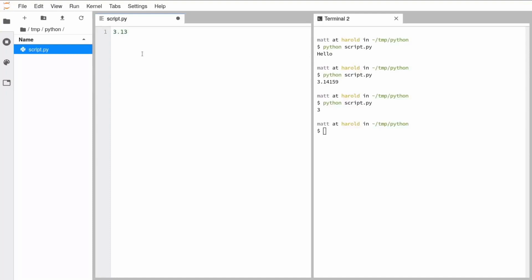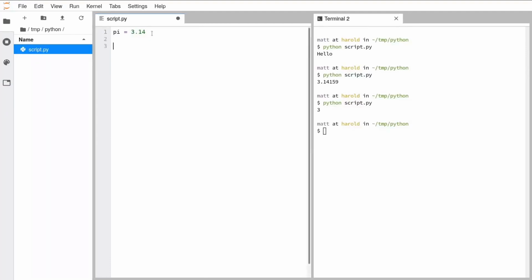So for example, 3.14, that's good enough. Here we have a Python script which doesn't do anything. It's simply a number. So this here is a piece of data. We can give data names by assigning what's called a variable. And the way that you assign a name to a piece of data is by writing the name of the variable you want to create, followed by an equal sign, followed by the piece of data. So this is going to make a new name pi, which contains the value 3.14.